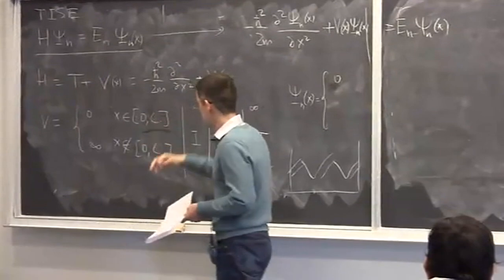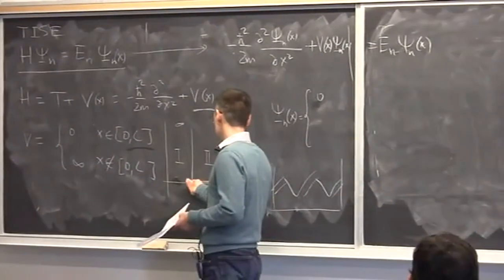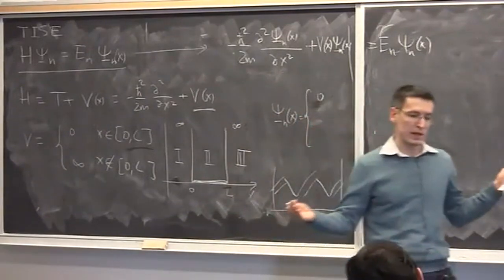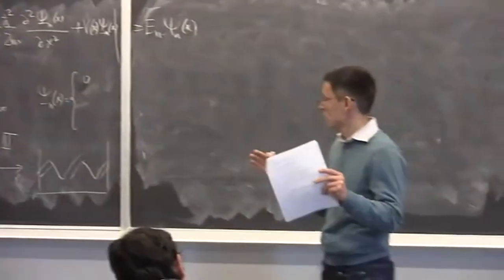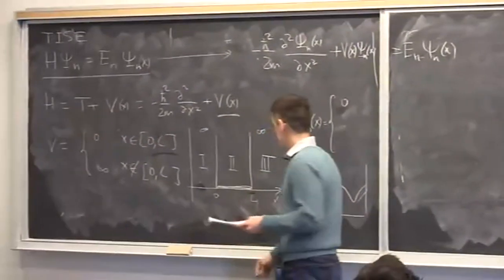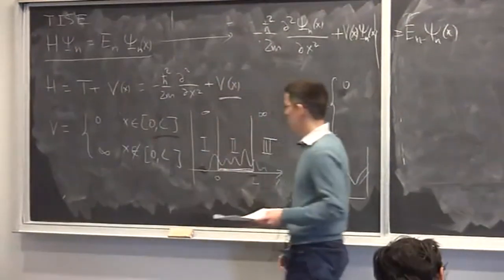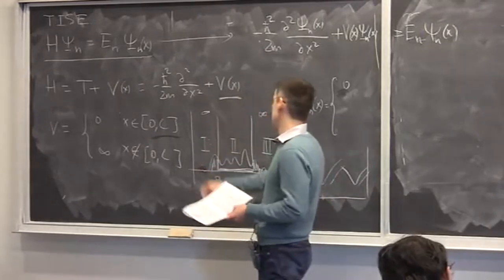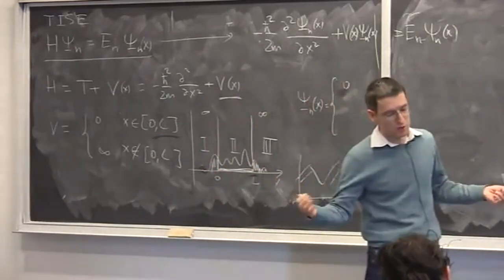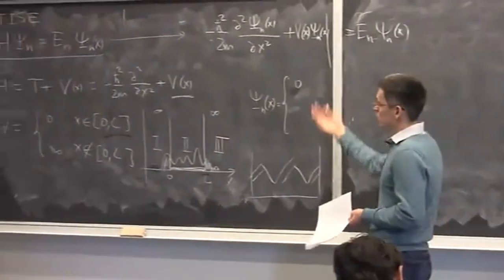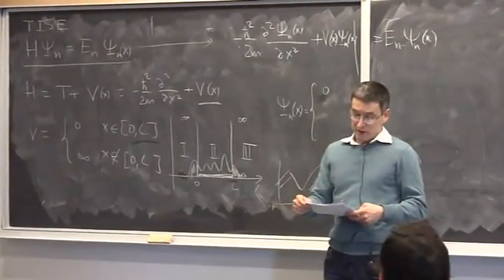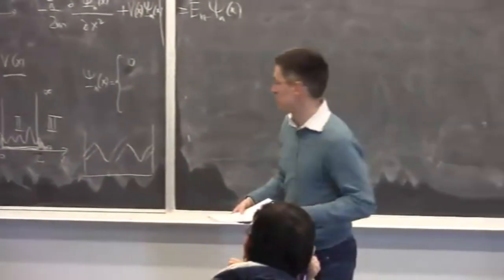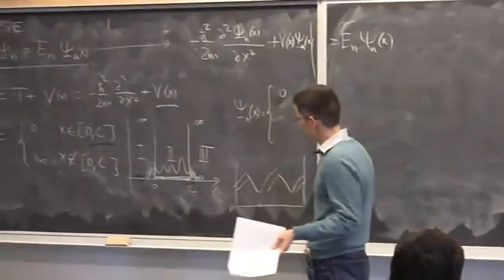The potential that we are considering is very simple. It's 0 in the range from 0 to L in x, and it's infinite outside of that region. What that does is confine the wave function into region 2, where the potential is 0. If the wave function that we're looking for as a solution of our time-independent Schrödinger equation has anything outside of region 2, those parts would be multiplied by the infinite potential and contribute infinite energy. That would be a highly energetic solution, which is not important for us because we are interested in finite energies, since we're interested in reality. Everything that is real has a finite energy.